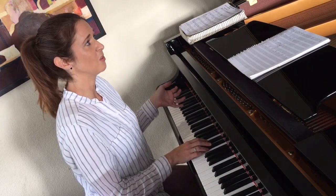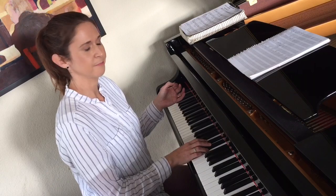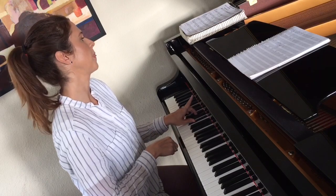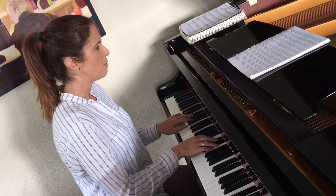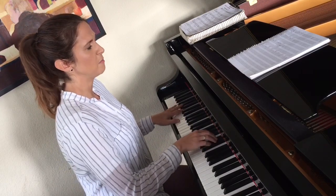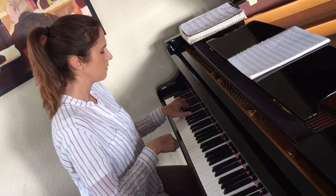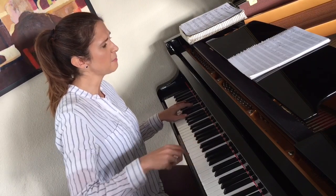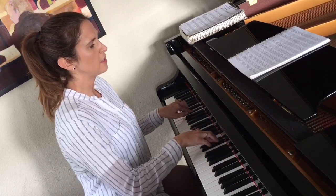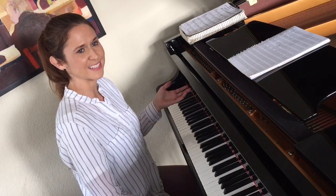I thought that line was so hip sounding that I didn't want to do anything to take away from it. So I just left it hanging. Let's try it again. Quite a few bluesy ideas, doesn't it?